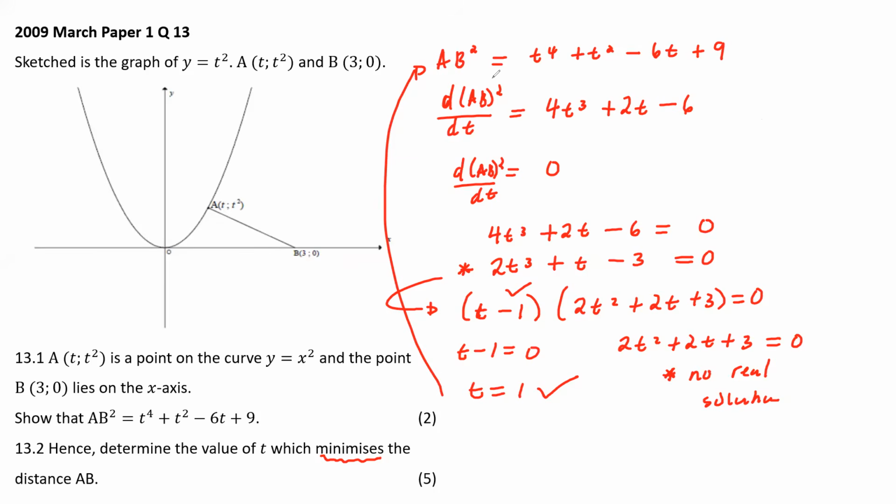No, okay. Let me clarify that. The way you derive the distance AB squared or AB is the same because you are deriving this part, right? Which is AB squared. And so if you're looking for the distance, we would have said square root of, if you're looking for AB, you'd have said square root of t squared plus t to the power 4 plus t squared minus 6t plus 9. But I'm saying whether you derive it as AB or as AB squared, you're getting to the same thing.